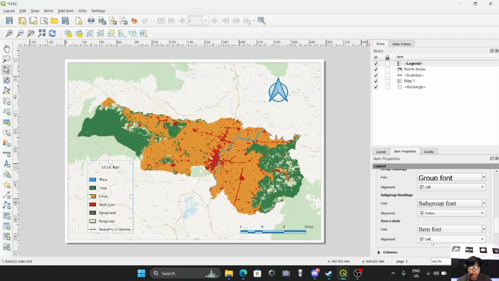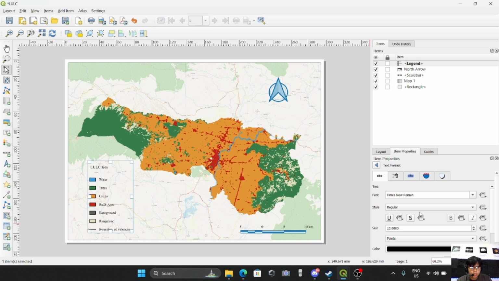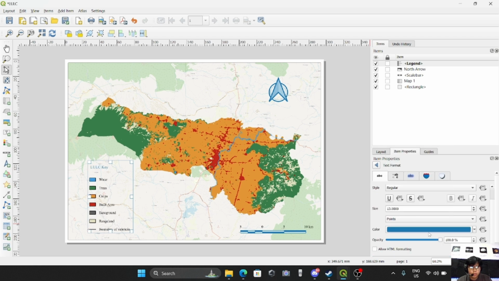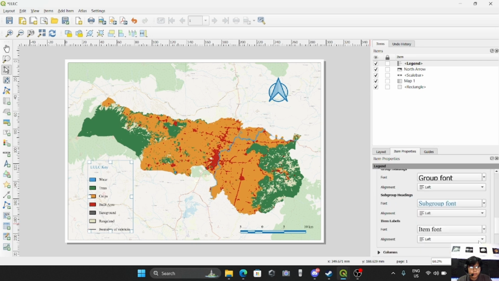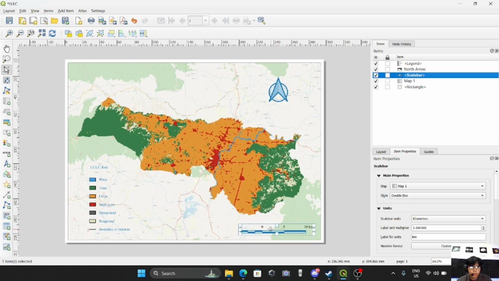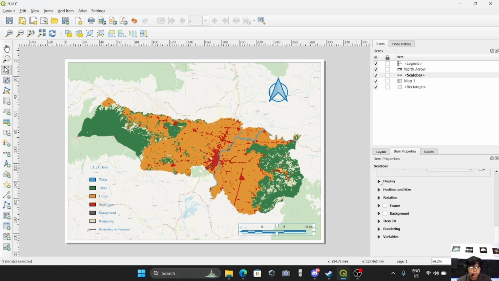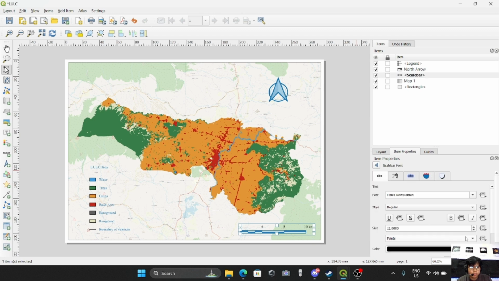And also change this to center. No, I don't want this to center. This will be good. To left, yeah. So I'll just change this to blue. There we go. In our scale bar, I think I need this letter to be blue also. So I'll go display font.